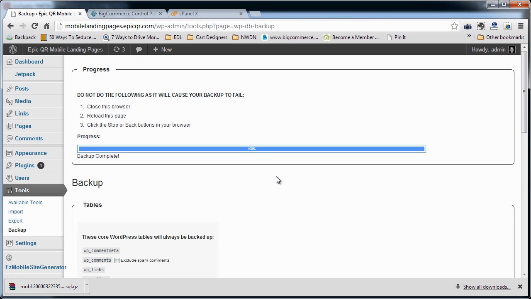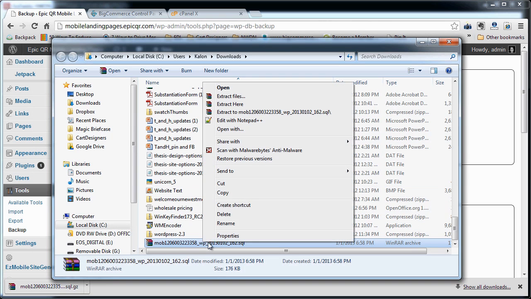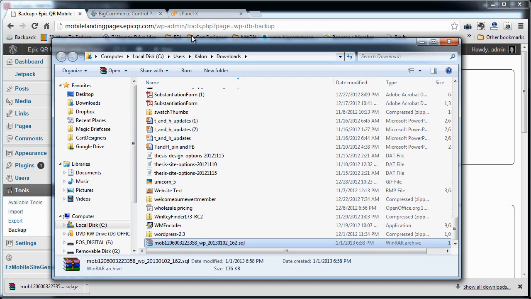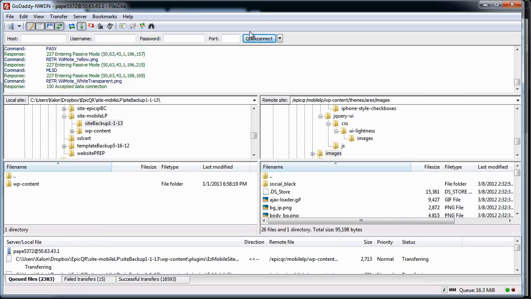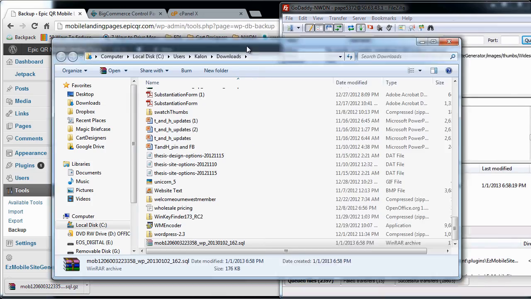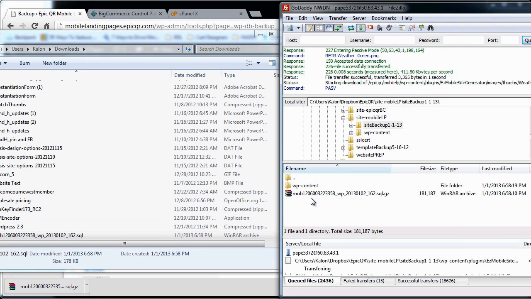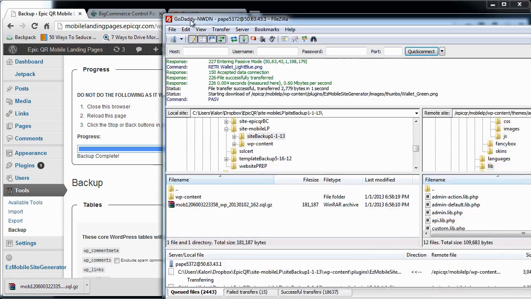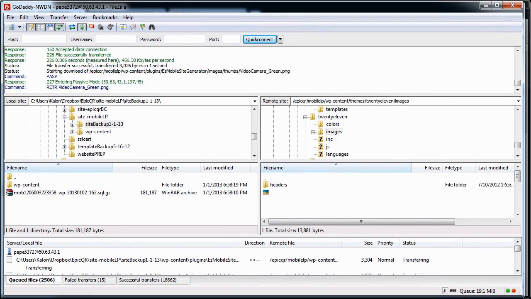Okay, I'm just going to switch back over to our site. You'll see that our backup's complete, and it gave us a downloaded file. I'll go ahead and show this in folder. There you go, you can see it. I'm just going to right-click and cut. I'm going to go back to my FileZilla, and I'm just going to paste it. Oh, looks like I'm going to have to drag it in FileZilla. So I'm going to drag it right to the folder that we're saving our WP content. And now as soon as FileZilla completes, we're going to be good to go.